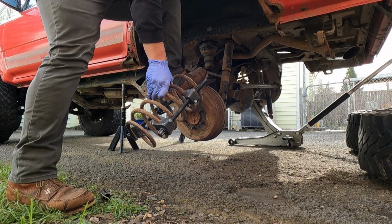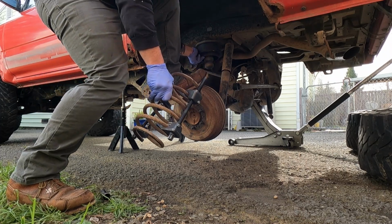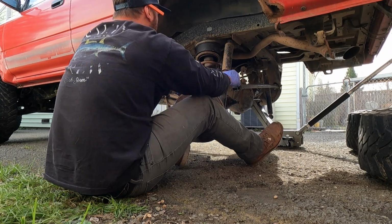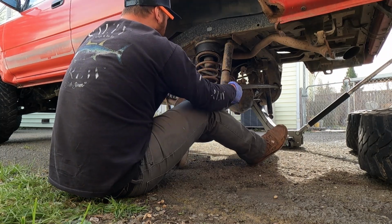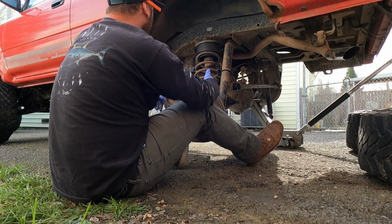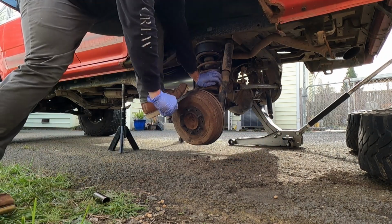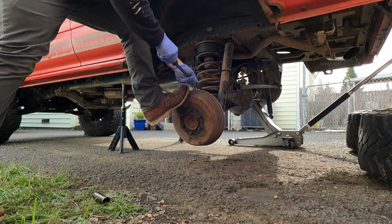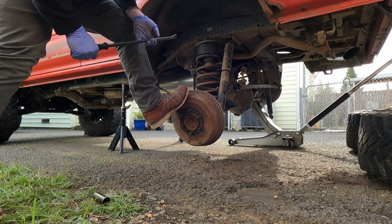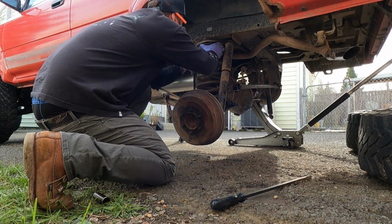Again, way easier when you got help, but I'm just gonna struggle bus it. Oh, it's so close. Worst case, I can crank these spring compressors a little bit more, but kind of trying to get there. Oh, yeah, dog. Yeah, dog. Damn near punched myself in the face, but I think we're almost there, boys.